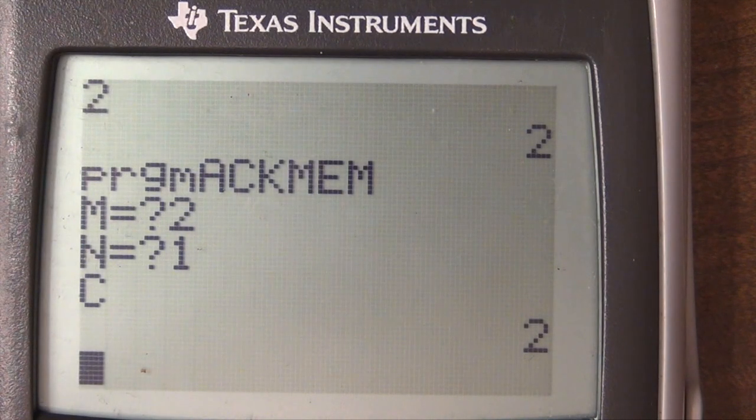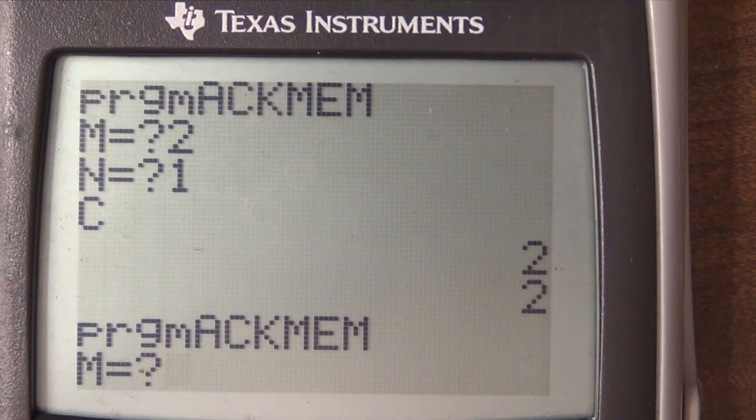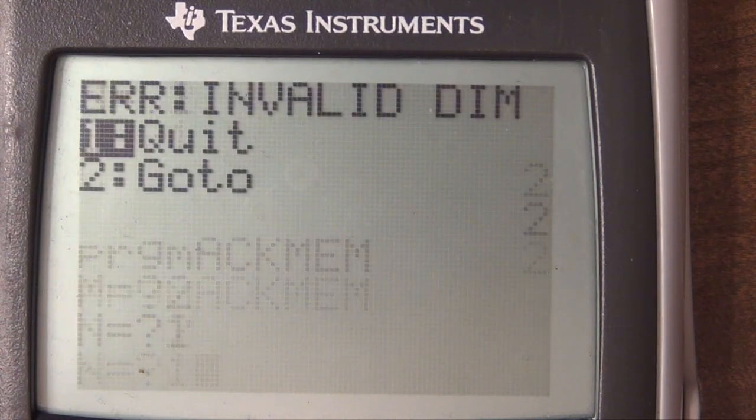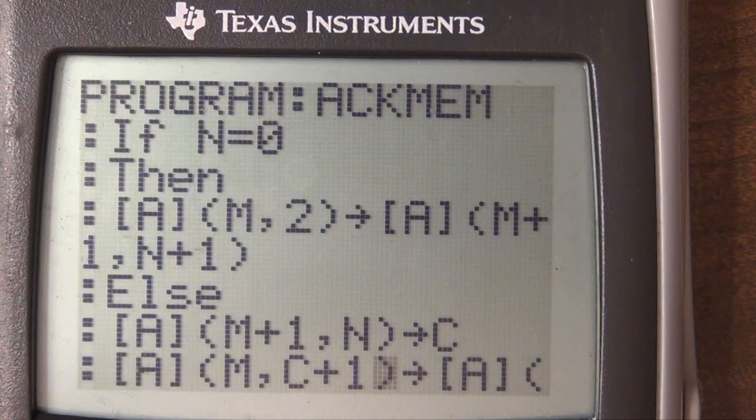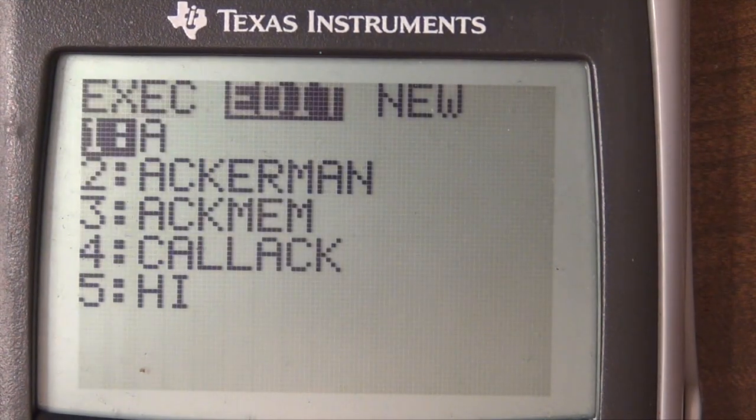Now if I do Ackermann again, I should be able to get m and C plus 1. Hold on. Why is C 2?